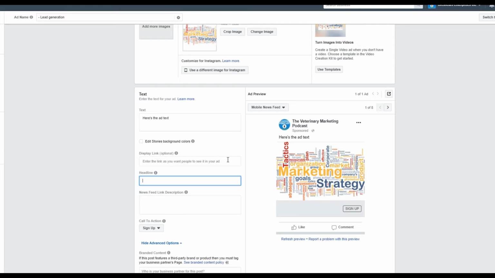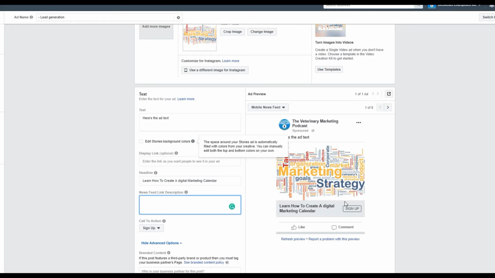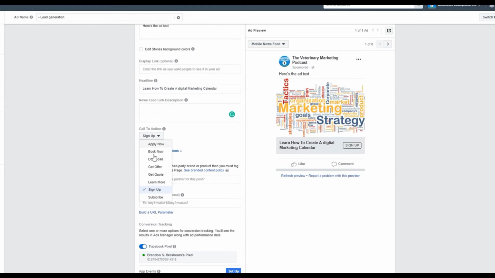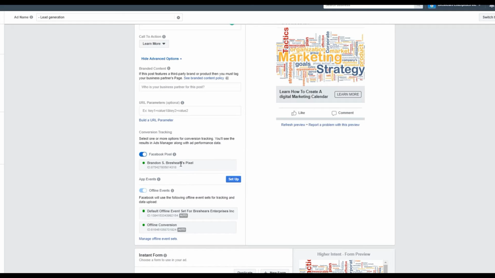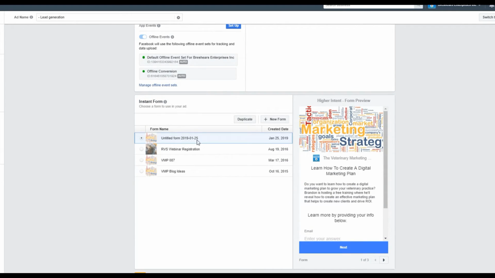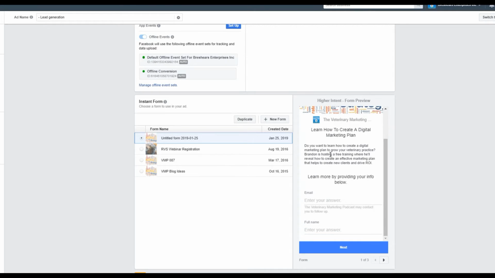I wouldn't put that, but put whatever call to action you want to, and then right down here we're going to choose the lead form that we just made. This is the lead form that we just made here.